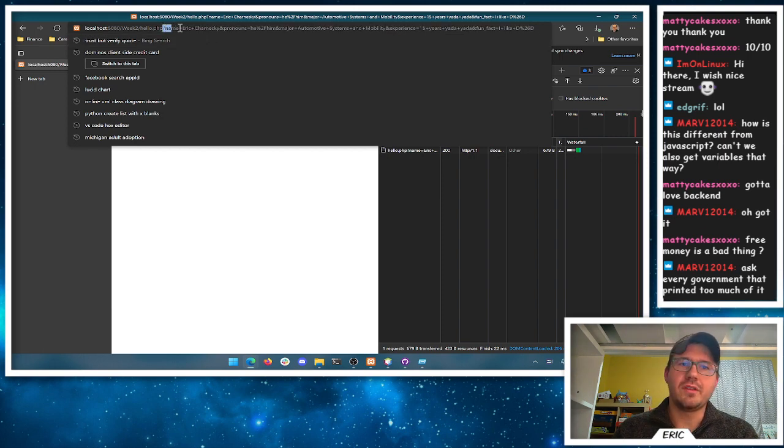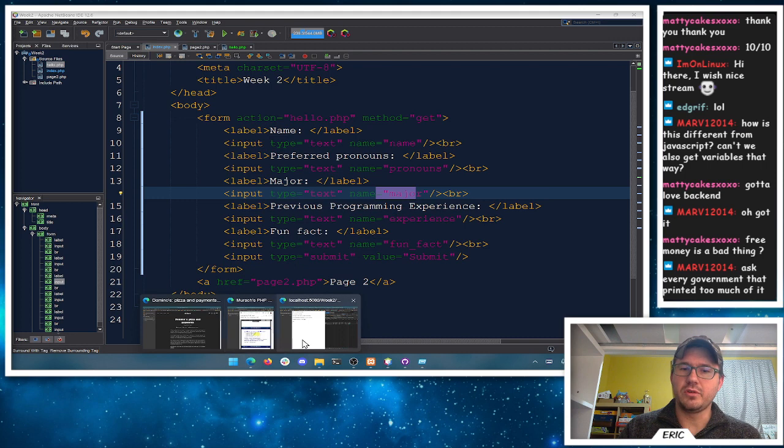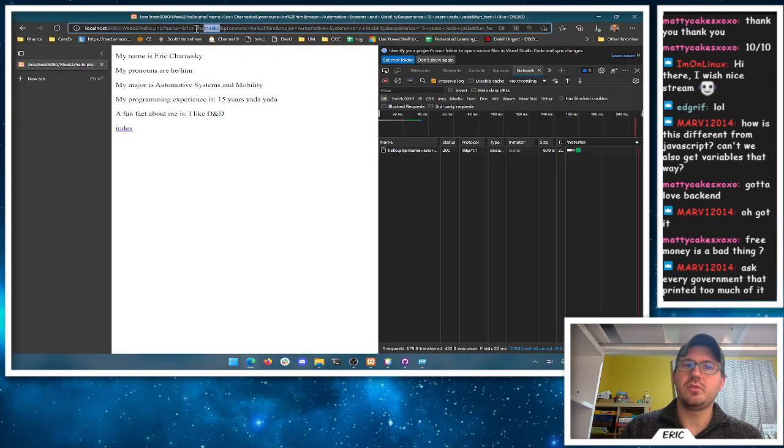So with a GET request, all of the information comes across in the URL. You see name, and you see equal. So we get pairs. We get the name that was assigned, whatever name you gave it, and then you get the equal sign, and after that comes what you typed in. Notice there's no spaces. You can't have spaces in URLs, so they substitute spaces with pluses. Other characters like the ampersand in D&D get encoded. So %26 is the encoding for the ampersand sign, because I put that in.